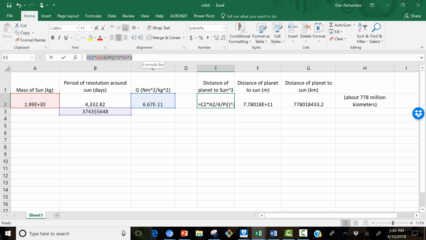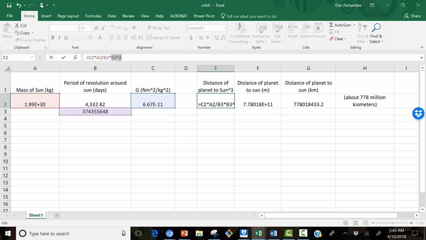This is where I use the gravitational equation for orbits that I talked about in the last few lectures. What I do is I take G, multiply it times the mass of the sun, that's G times M, divide it by 4 pi squared, which is this term here, and then multiply the whole thing by the period of the orbit in seconds. This is days here, so I have to convert days to seconds, and then I square that number. That's what this is here.